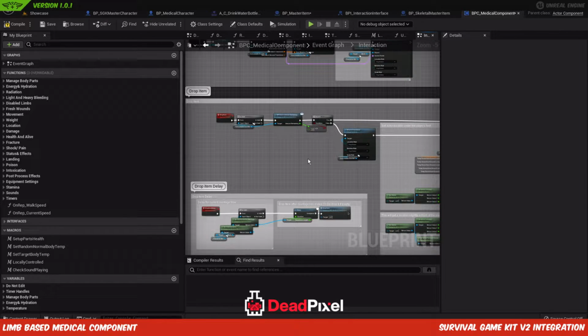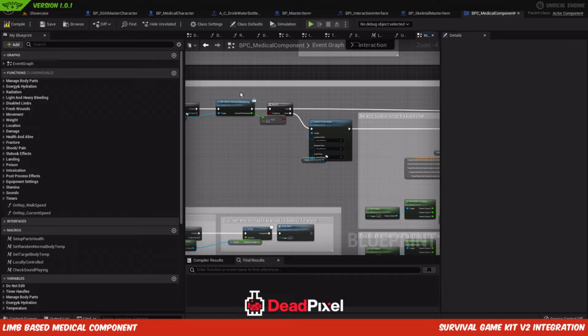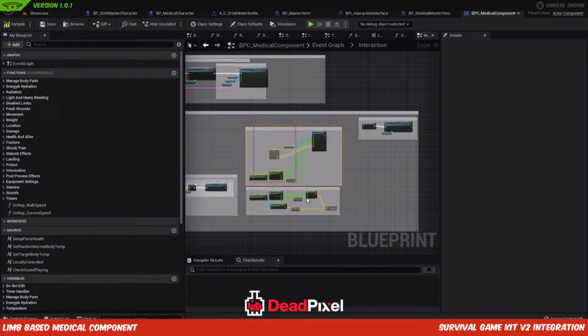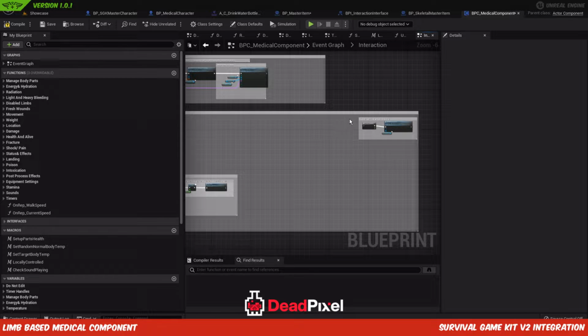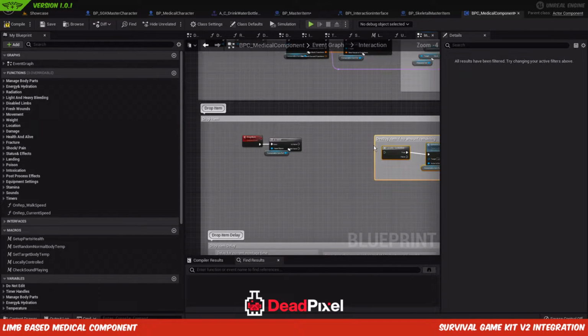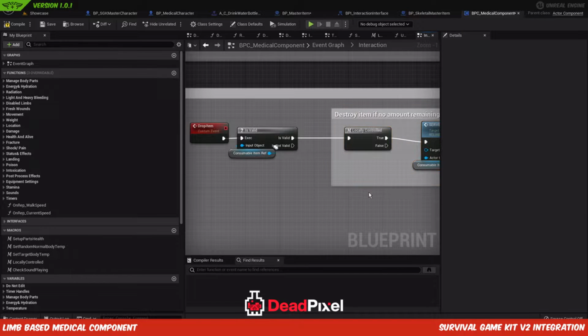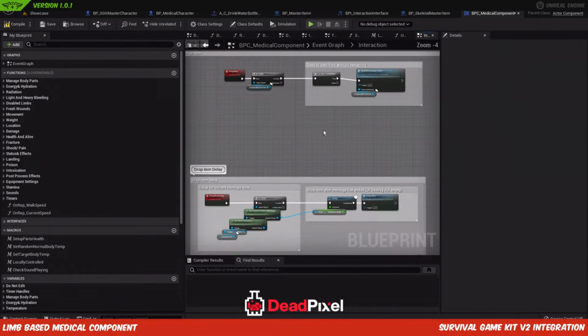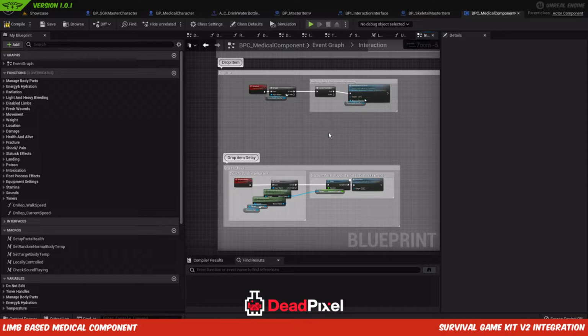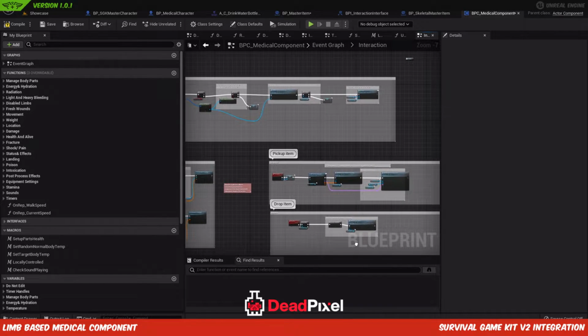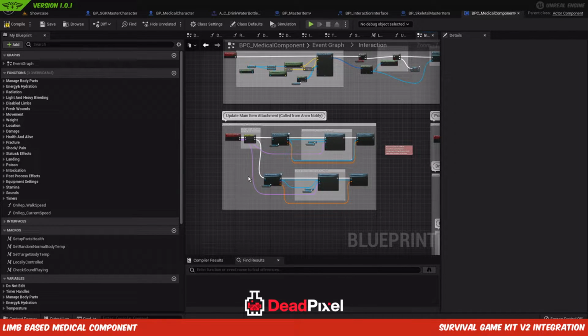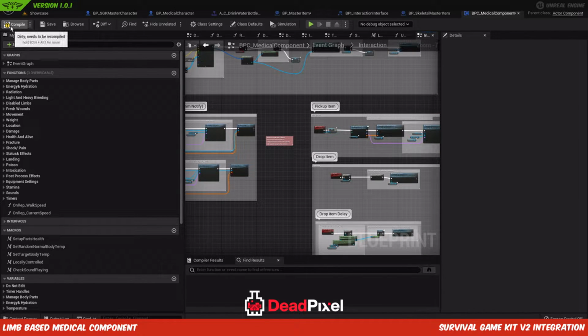And down here for our drop event, get rid of all that. And all this. And just bring over this. Connect it. And I believe that's all we need to do for that.